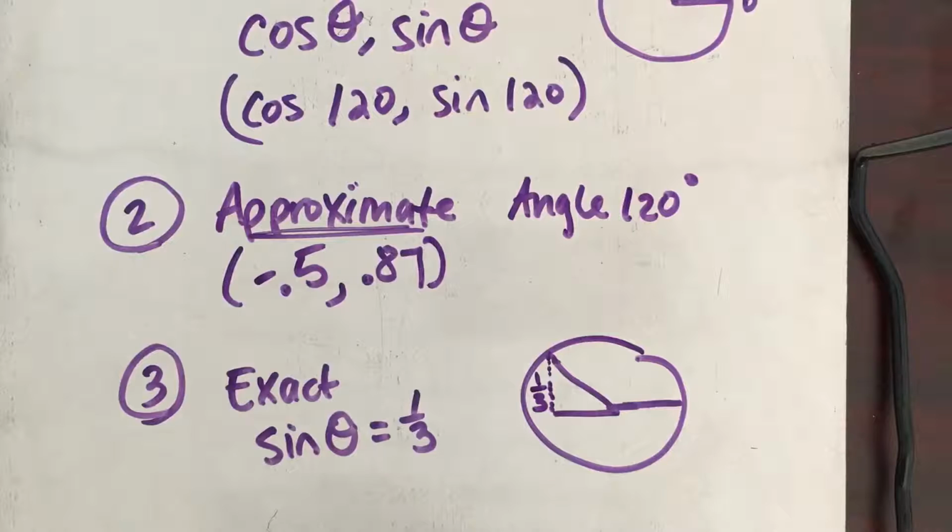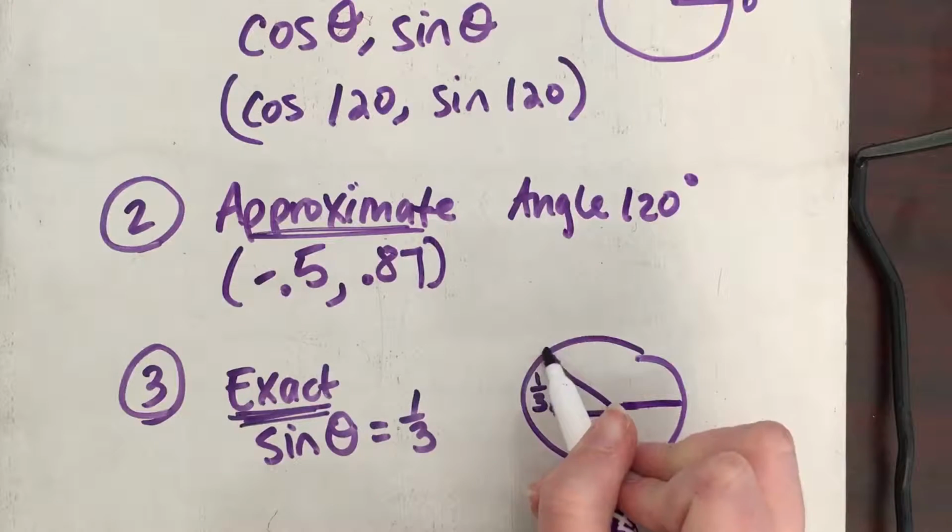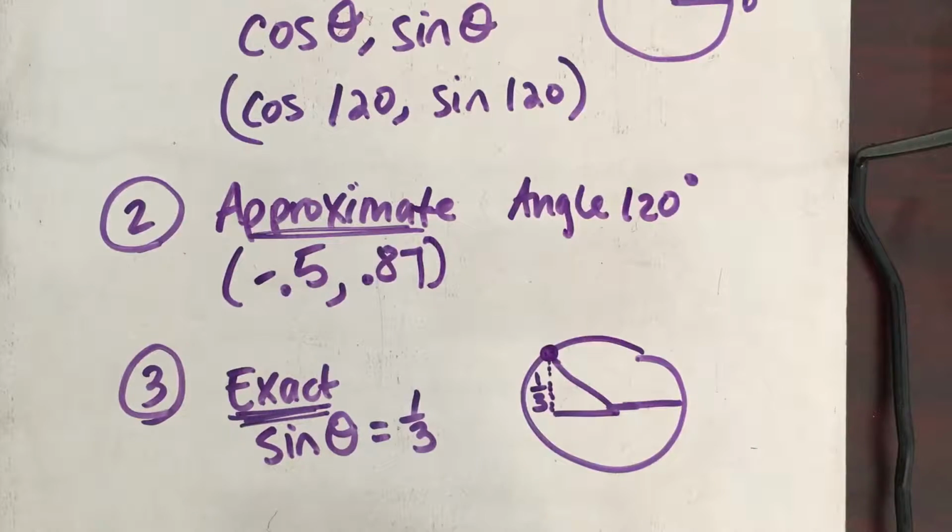So this is not asking to find the angle. If you did find the angle, you're probably going to get a rough estimate of what the angle is itself, and then when you plug that in, it's not going to be exact anymore. So I would be very hesitant to find the actual angle when you're given a side length of the triangle. All we're trying to do here is to find this coordinate, and we already know the y, or the vertical distance, is 1/3. So that's part of our coordinate there. We don't know this part, but we know this is going to be 1/3.